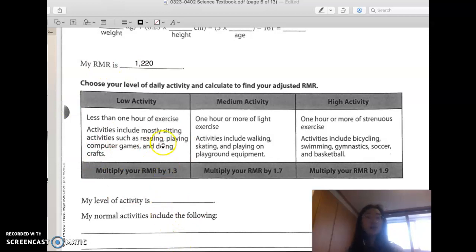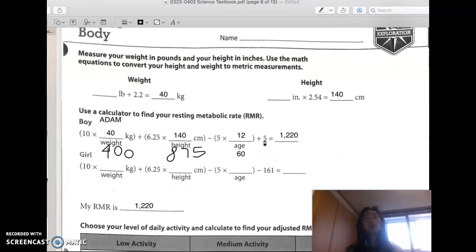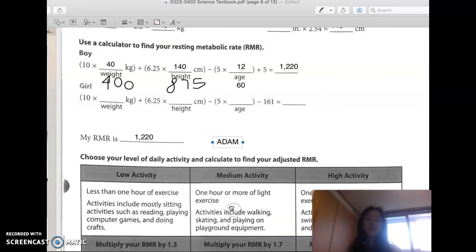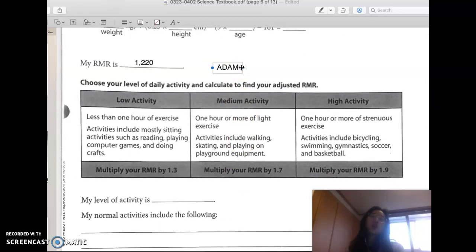So we got three different types: low, medium, high. So low activity is doing less than one hour of exercise, you're just mostly sitting around or reading, playing computer games and things like that. Medium activity is one hour or more of kind of medium light exercise like walking, kind of running around, playing in the playground. And then high activity, usually for the athletes, like people who do bicycling, swimming, gymnastics, soccer, basketball. But not even just athletes, you guys are athletes too, I know we have a lot of athletes. So these are the different types. So for a normal fifth grader or an average fifth grader like Adam, let's pretend Adam goes to BHCS and he does PE. So on a day that he does PE, I would say he is medium activity.